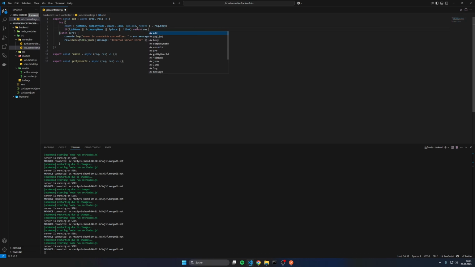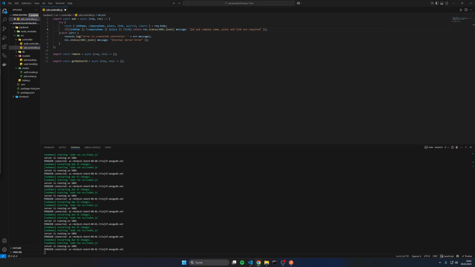Then we return the status, if something of those 4 variables is missing, of 400, and we're saying JSON with the message of something like this: job and company name, place and link are required.